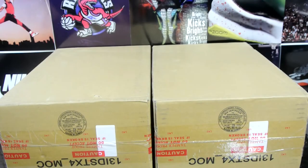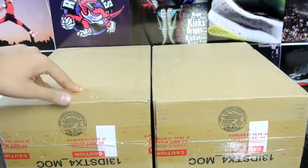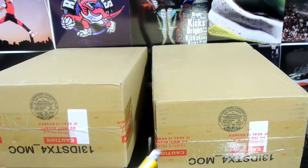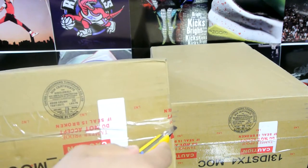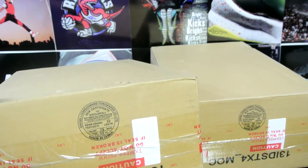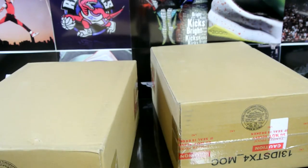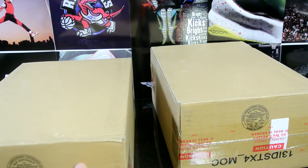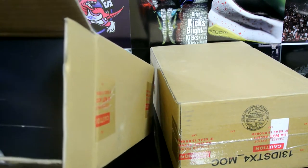Hey, what's up YouTube, Brackys back again. Got two new pickups today, been waiting on these for a while and they finally got shipped here. Only been waiting about a month and a half. They arrived in the States — I think it only took four weeks — but then my friend took a while to ship it.